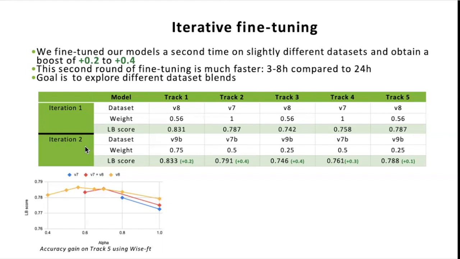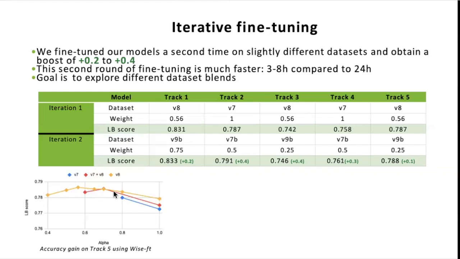And they actually do another iteration, a second iteration. The second iteration depends on exactly what data set you want to further fine-tune the model on. Again, tracks 1, 3, 5 use the same data sets for further fine-tuning, and tracks 2 and 4 do another. So they are able to see some additional gain, but I would say it's maybe not needed. Using their iteration one, they're already winning the competition. But it's good to see they're also trying to see whether any additional fine-tuning is needed to further improve the performance.